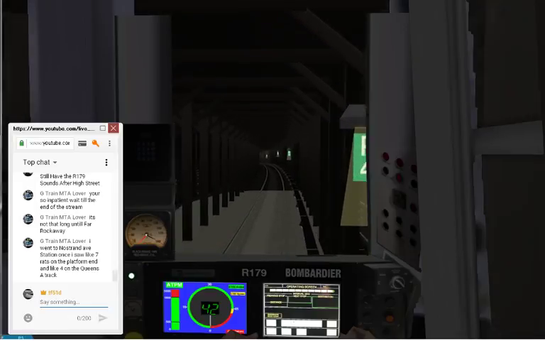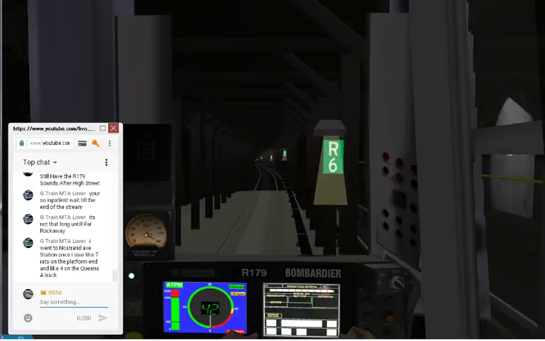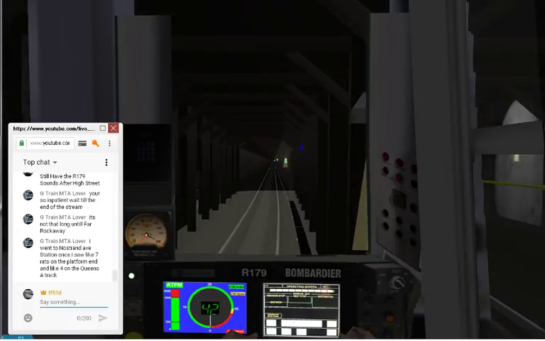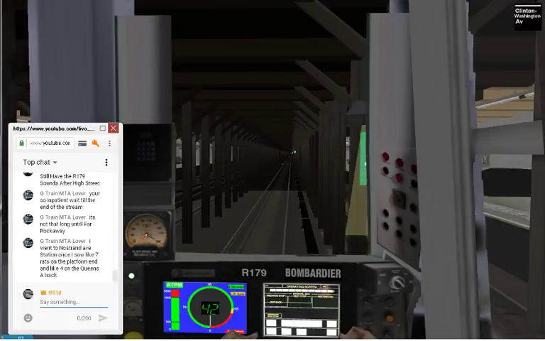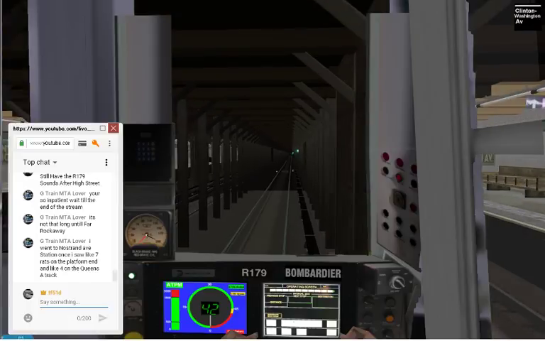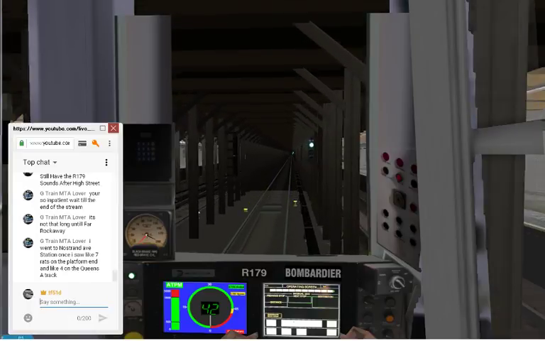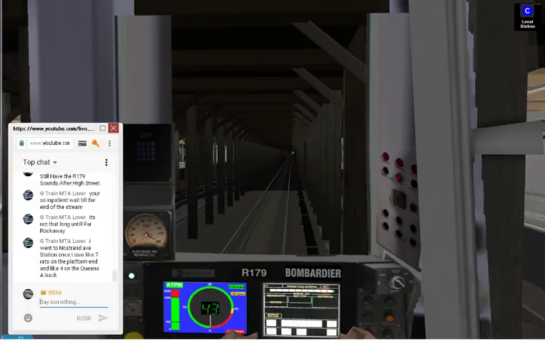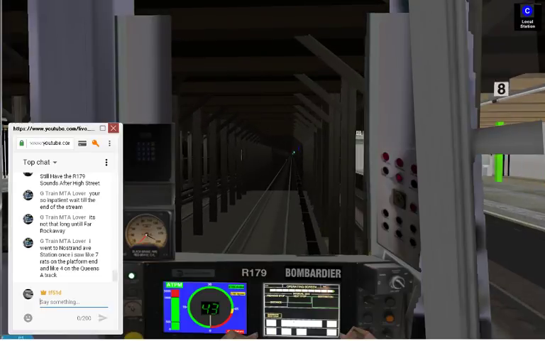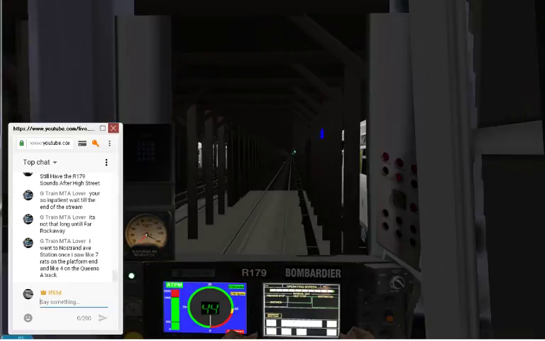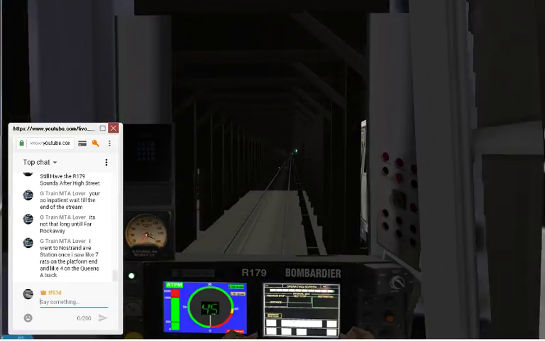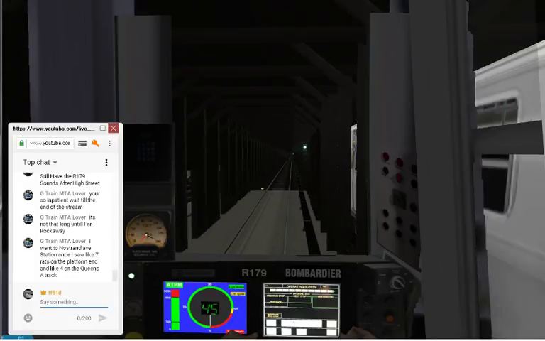Still have to do some work on the brake needles. And next time I brake, if you watch the red needle, it'll disappear after a while. So I gotta figure out why that's happening. It works on the 142 for some reason. On this one, it does. It's going in between the dials.